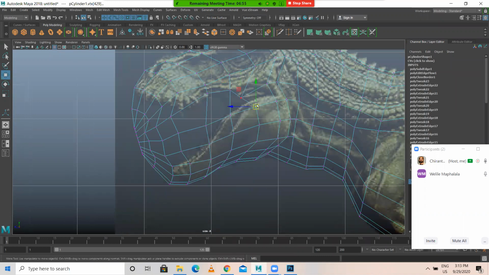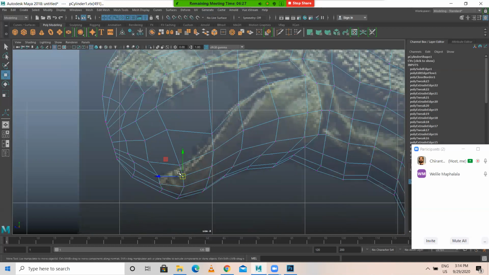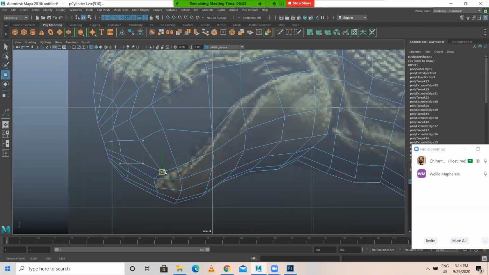Make sure these are placed like this. Okay, it's like this. I'll keep this like this.